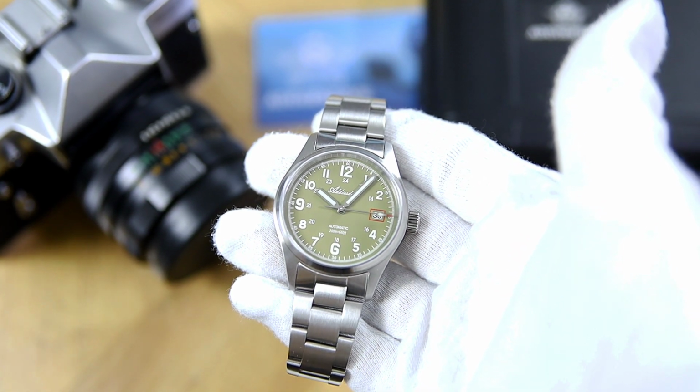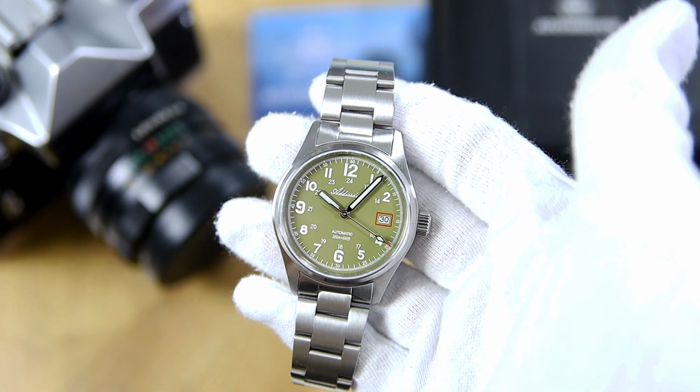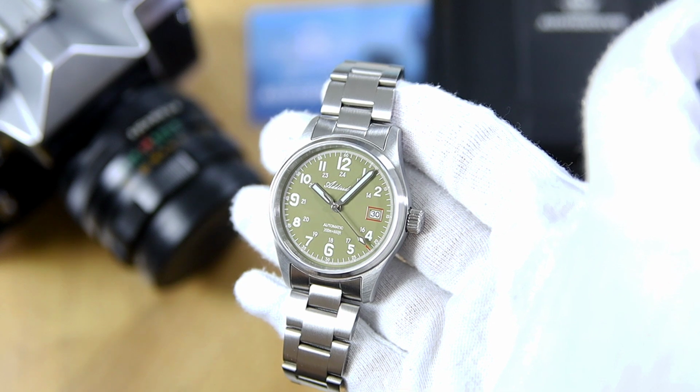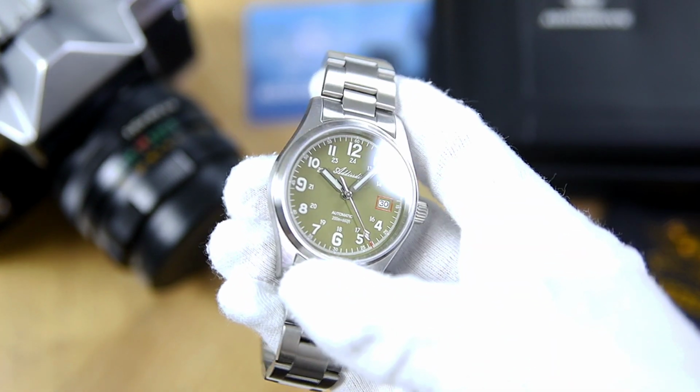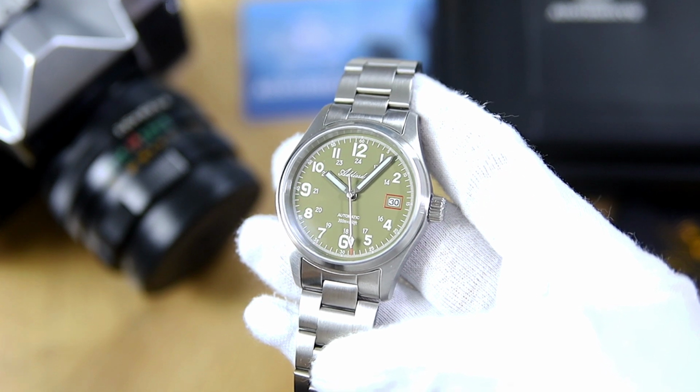Around the perimeter, you'll find the chapter ring, and inside that, a full 12 and 24-hour layout. What I appreciate is the font choice. It's legible and modern, avoiding any overly stylized vintage look. It's all business, and it does the job well.